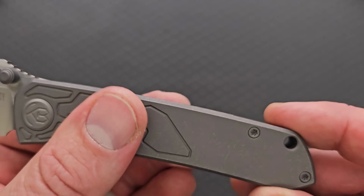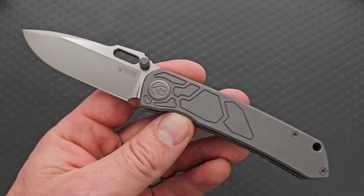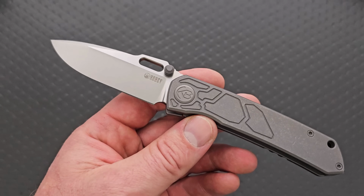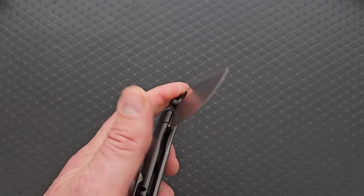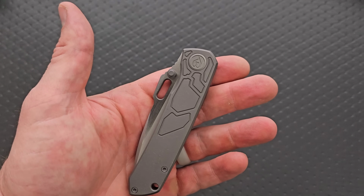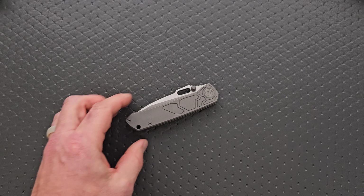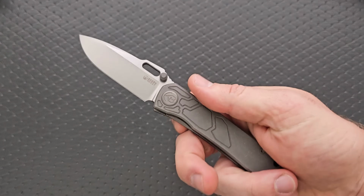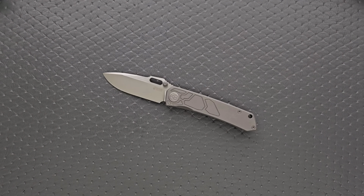Something that always bothers me is companies' unwillingness to accommodate for left-handed people. And people that really have strong opinions about this. If you're left-handed, you likely just want to be included, which is a completely valid thing. Something that blows my mind when I look at the comments under this is that I'm a right-handed person, right? I have nothing to complain about in terms of what's available to me. Also, I live in Kansas. I can pretty much carry whatever I want. I can get whatever I want here, right? I have nothing to complain about.